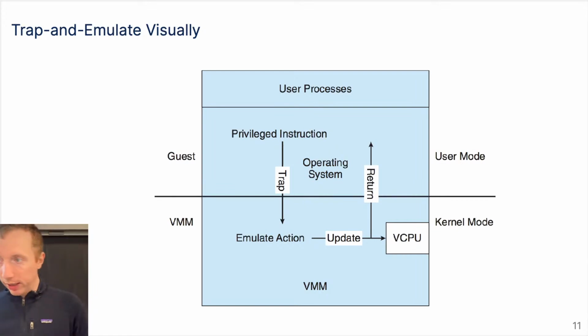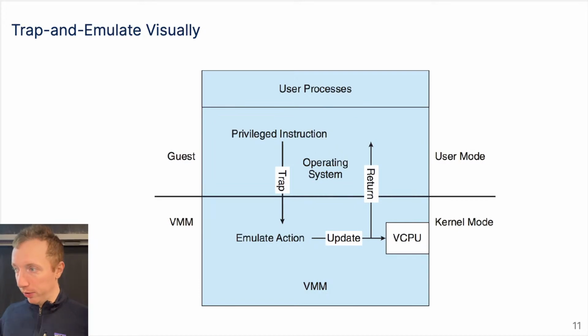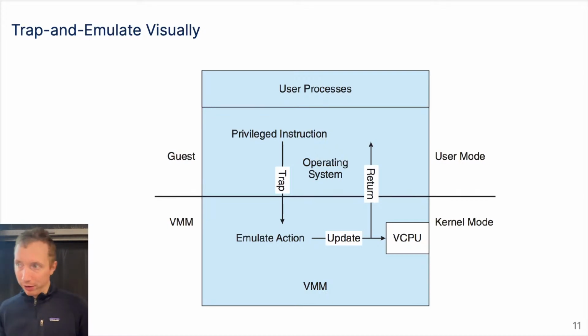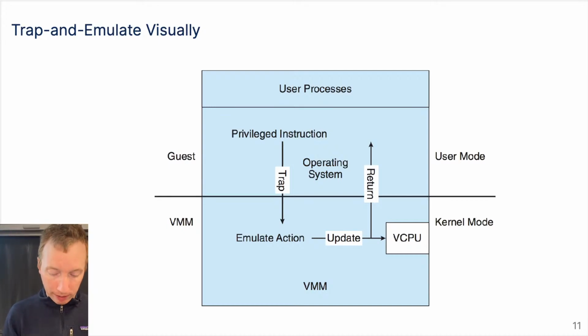So then you would go ahead, emulate that, handle that signal, and then update your copy of that virtual CPU, so that keeps track of all the kernel-specific stuff that you'd have to know the details of the hardware for. And then you return to just executing the code normally. And again, as soon as you hit another privileged instruction, this would happen again, and go on and on like that until eventually your kernel is going to switch itself into user mode, and then everything runs the exact same. But before that, if you execute a kernel mode instruction, you're going to have to trap and emulate it.